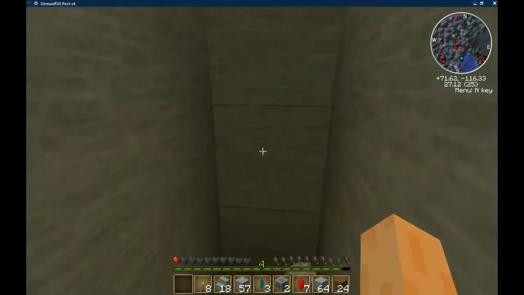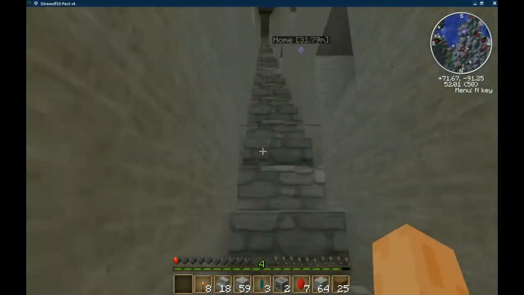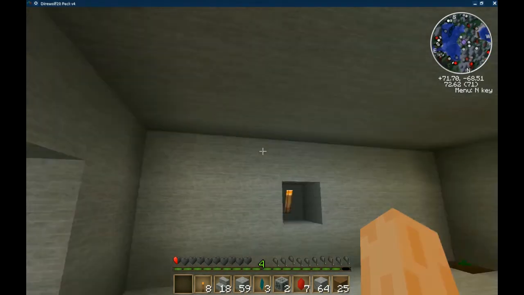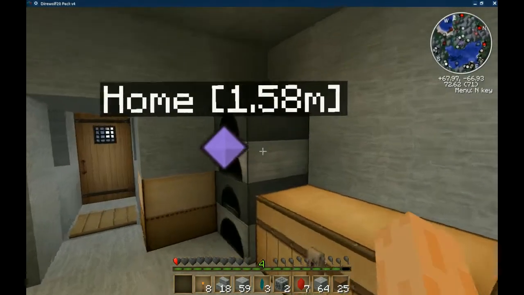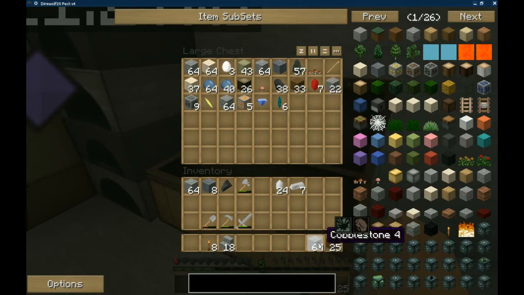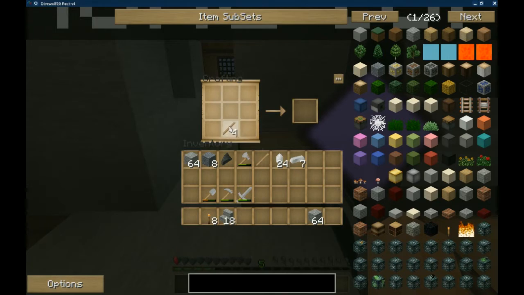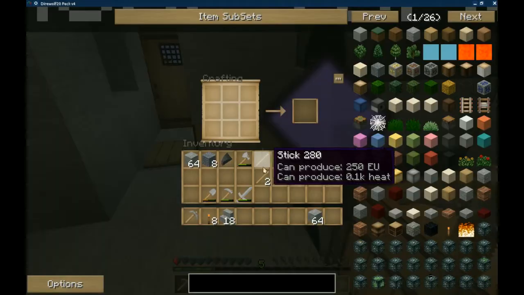Sounds like we are. And there's some iron. Alright. We should be done cooking up that iron up at the house. And hopefully we've got some growth on our crops outside, maybe. Thank you. Now we can get ourselves an iron pickaxe. And let's do another stone pickaxe.